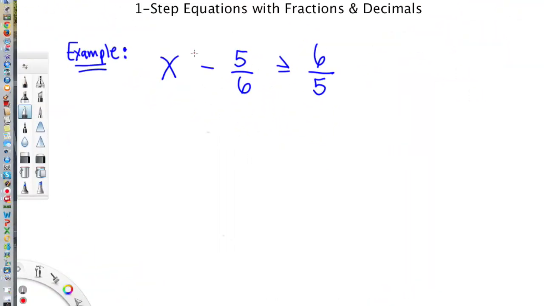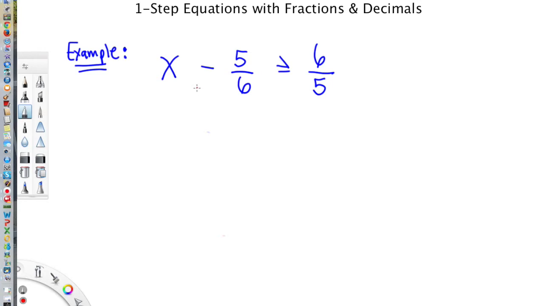Boys and girls, let's put down our pencils for a moment. Just pay attention. Here is an example I'd like for you to take a look at. Since on your worksheet we don't have any examples of subtracting a fraction from the variable in our equations, and we don't have an inequality, I figured I'd make one. So here we have it.